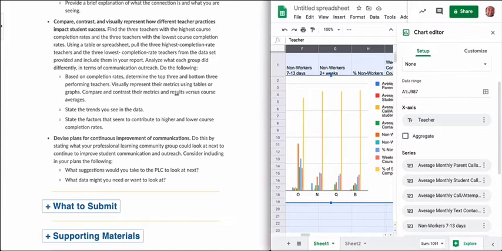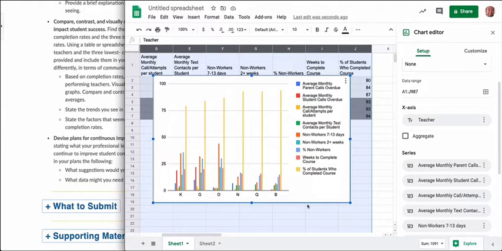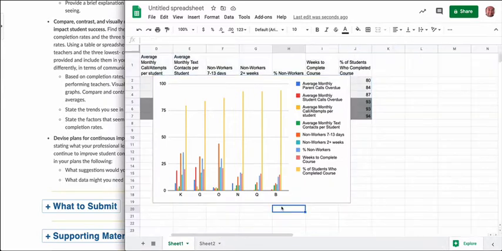And I want to expand this so you can see what I'm talking about and what I'm doing. When I did that, I get all kinds of craziness in terms of data. You can see that for each teacher, I have the different points, average monthly parent phone calls, and so forth. You can do this with lines, you can do it with the bar. Here you can see that the yellow extends really high, which makes the lower numbers not stand out as much.